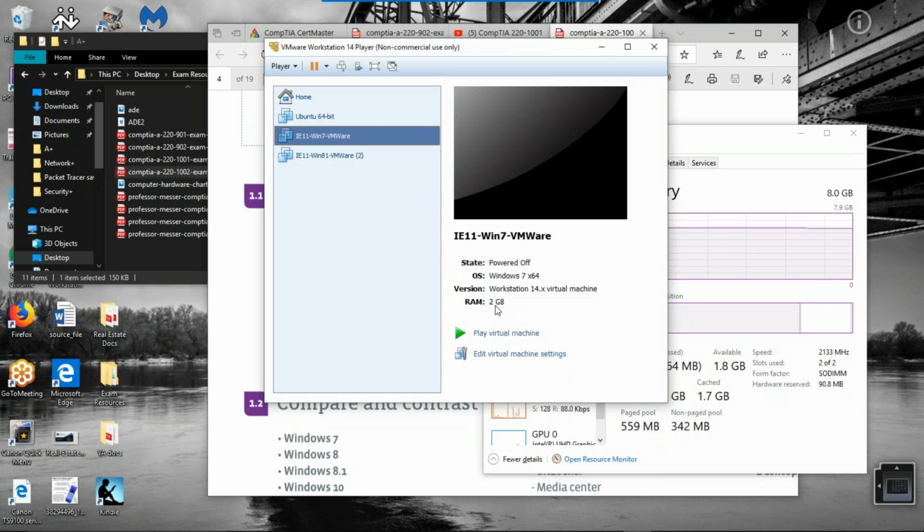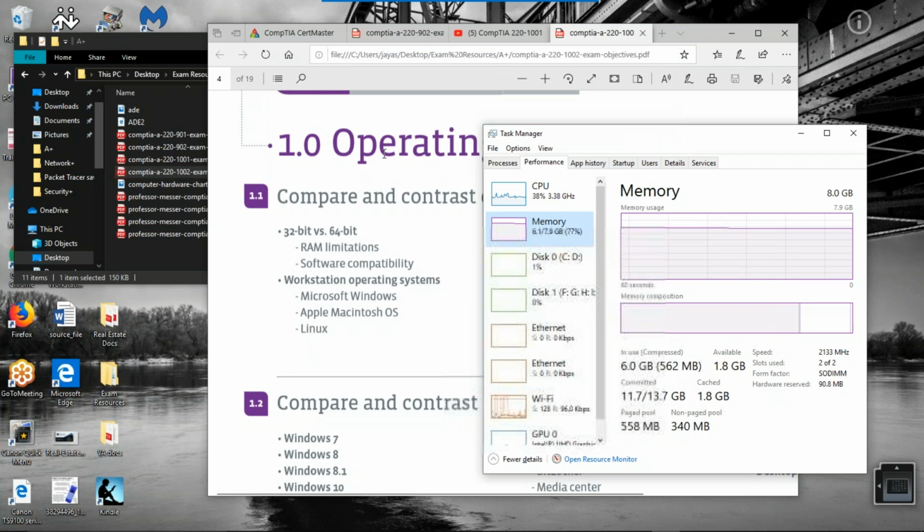This one right here is going to take 2 gigs. It's not going to work unless I figure out what's going on with my memory here. Okay, so even though I have these different operating systems, I'm sharing the resources. And that's why you need the RAM. This is definitely not going to work, right? I need 4 gigs for this to run right, to run smooth. So I'm not running any virtual machines right now.